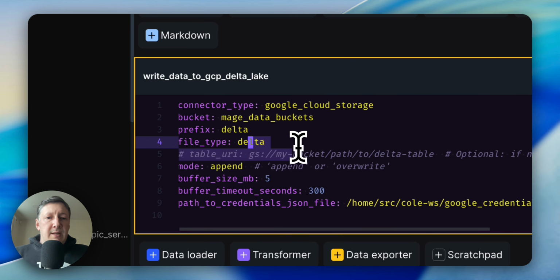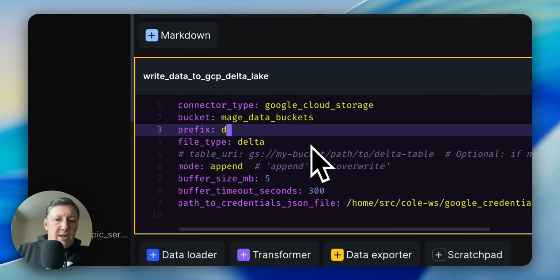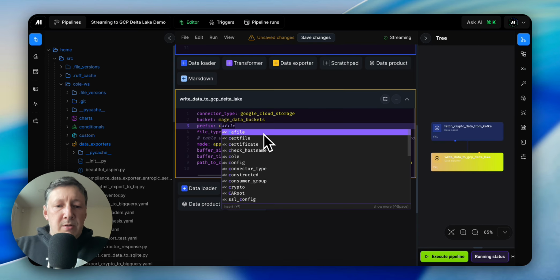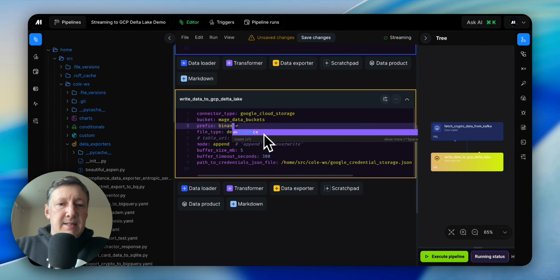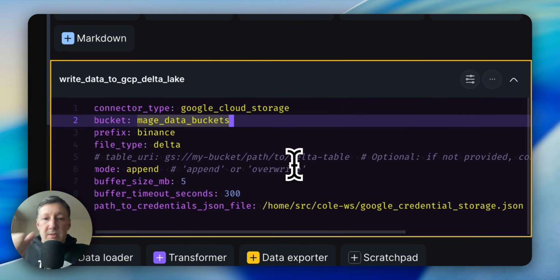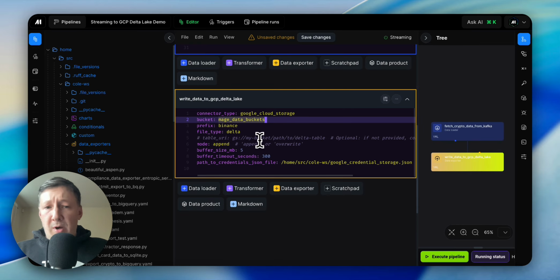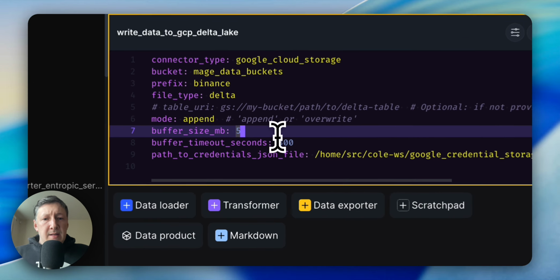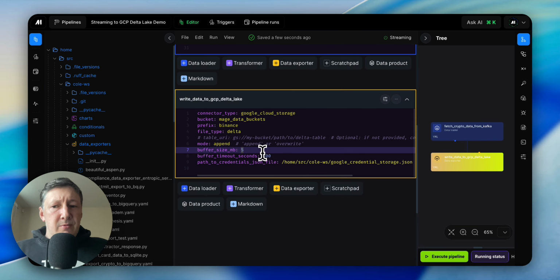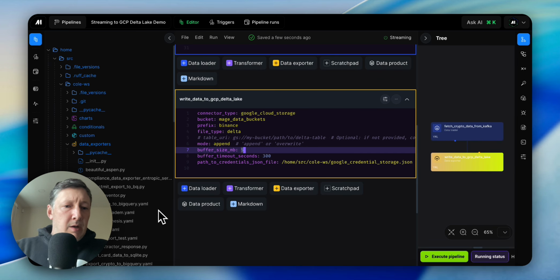Actually, I'll go ahead and change this. We'll call this Binance instead of Delta. The file type you'll want to use is Delta, and we're just going to append our data to the file.